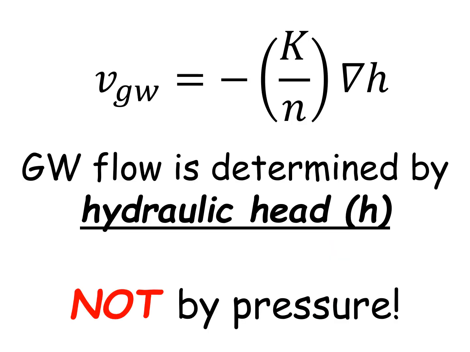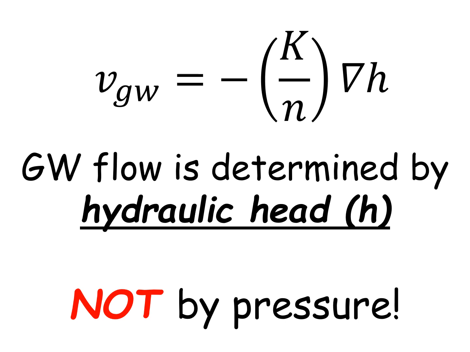It says that the velocity of groundwater flow is proportional to the gradient of a variable called the hydraulic head with symbol h. That is to say, the rate at which the head changes with distance. And the velocity also depends on some things which depend on the medium, specifically the hydraulic conductivity K and the porosity N. The negative sign is merely there to ensure that groundwater is going to flow from high head to low head. Notice something really important about this equation.